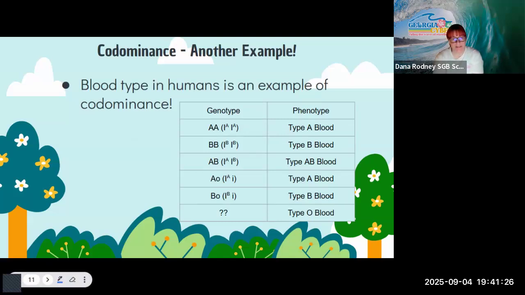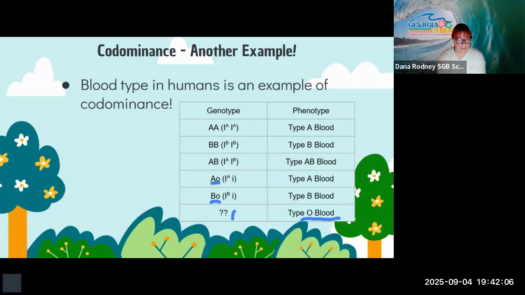Another example of codominance is blood typing. And I know that in class we've had a couple of people mention this at different points with different conversations. So basically, codominance and blood typing has a couple of different factors. There's actually 3 genes that code for blood typing. There's capital A, there's capital B, and then there's O. So O is recessive to everything else. So you'll notice here in our format, we've got capital A, lowercase o, capital B, lowercase o.